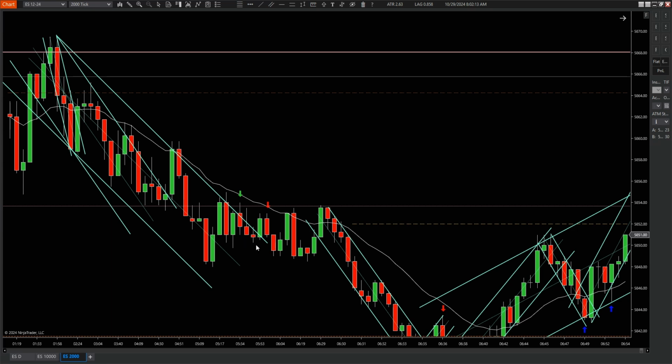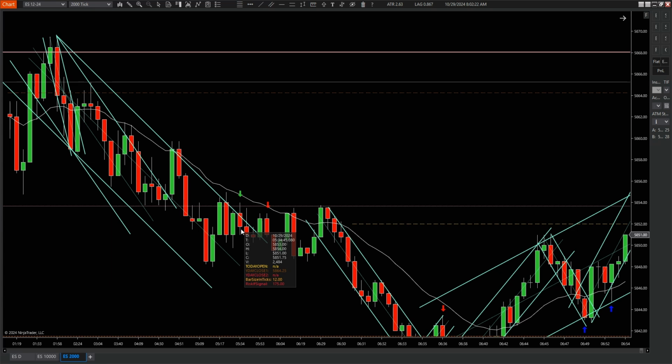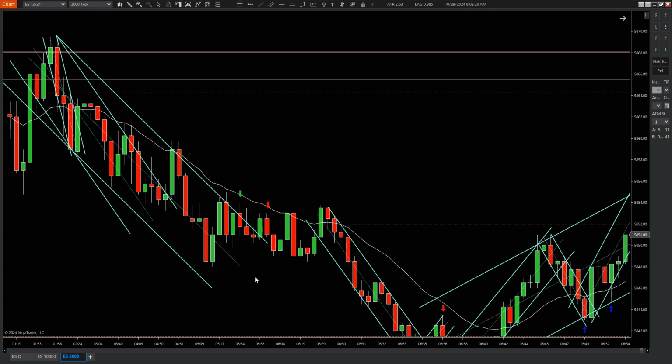But you can see what happens. You do get the trade, and it would have worked, but you would have been sitting sideways in it for a while until after this candle. So you actually would have been sitting in this trade if you took it for over 20 minutes waiting for this to actually finally work out. And it does work out, but that can happen in the overnight. So that's why I marked it green.